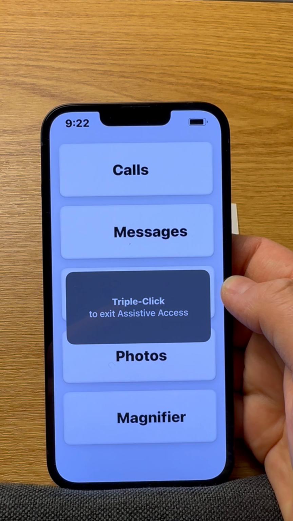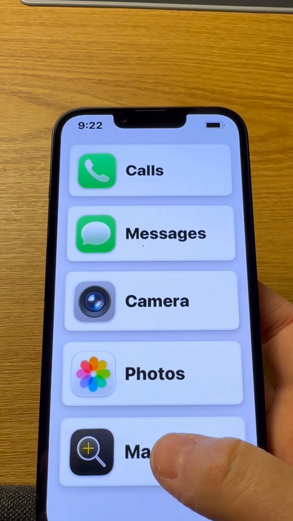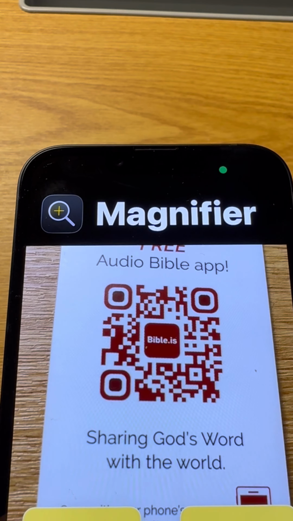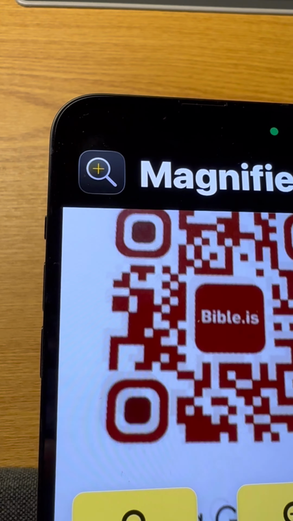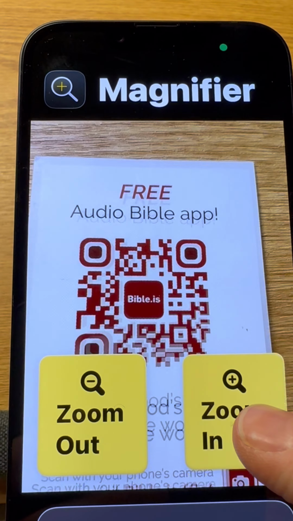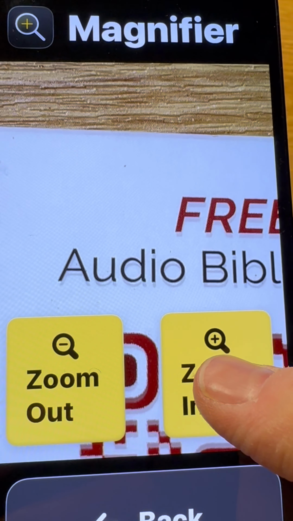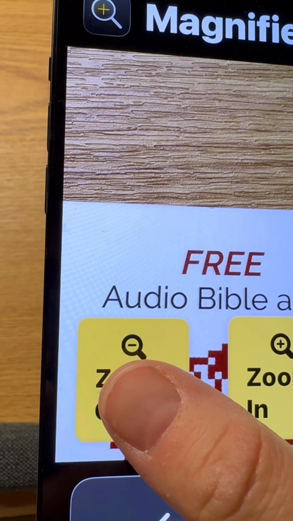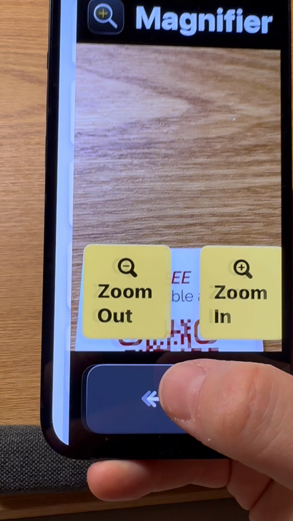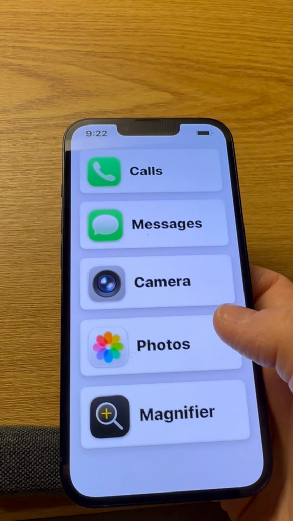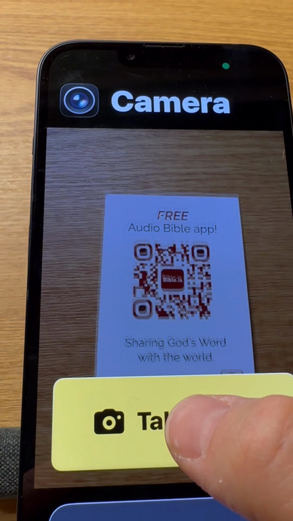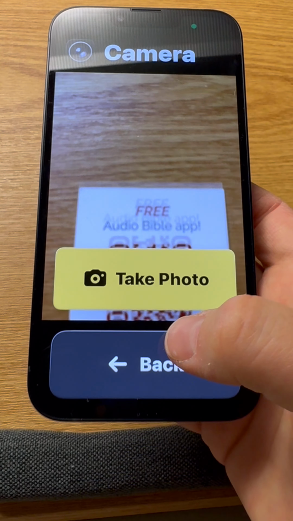You have to enter in that 4-digit code to start. And these are really nice high contrast big buttons on the apps. Here's the magnifier app, for example. Fortunately, the buttons do kind of block some of the screen, but it is helpful. One big button to take pictures, totally simplified.